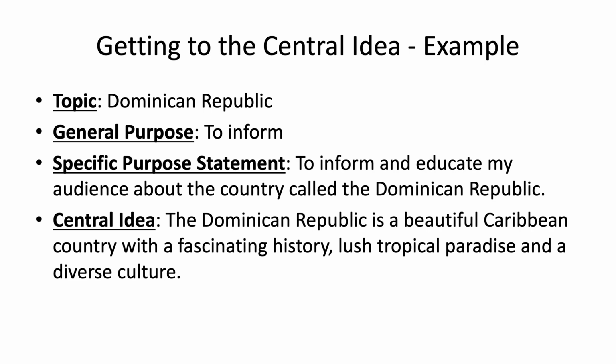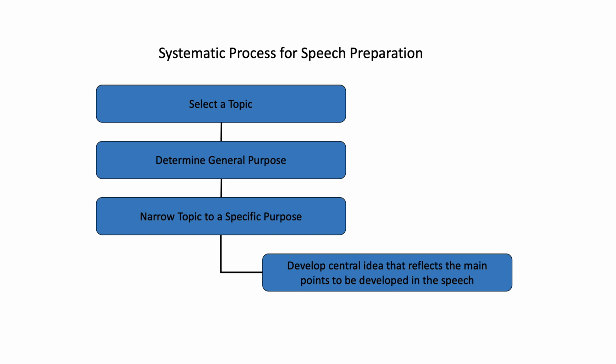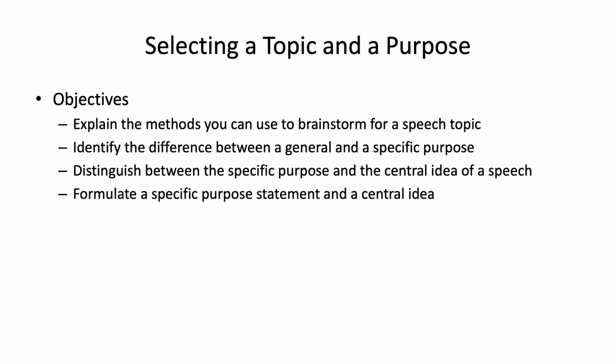And then in later videos, we'll discuss the opening and the closing of the speech and the body of your speech. The body of your speech will be where you elaborate on these three main points. So today we looked at how to select a topic, how to get to the general purpose, which is either to inform or to persuade, and then narrow the topic to a specific purpose. What is the purpose of your speech, in a full infinitive phrase, starting with "to inform about this" or "to persuade about that." Then you develop your central idea, which is basically your thesis statement of your speech, which reflects the main points that you will later be speaking about.